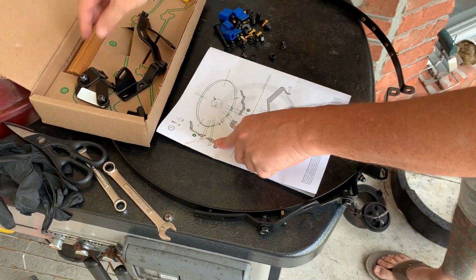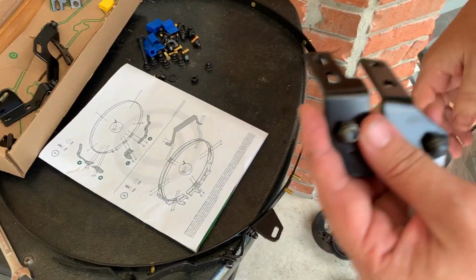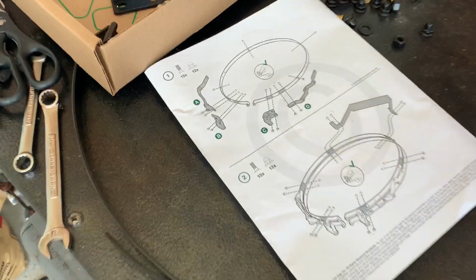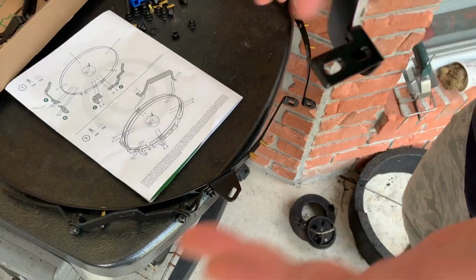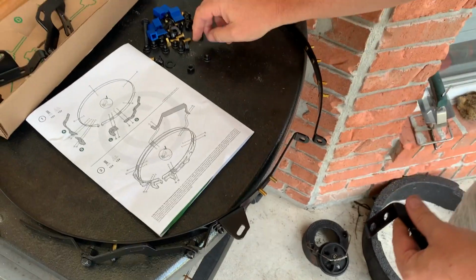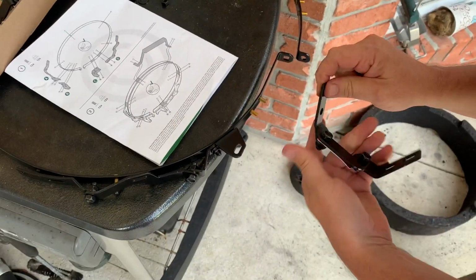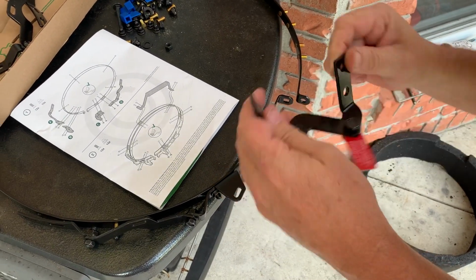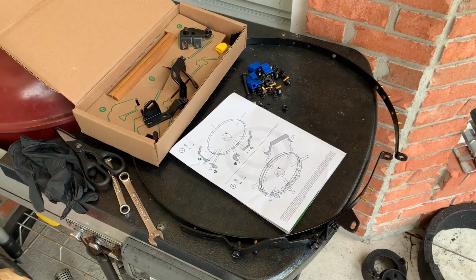And it says B, so you grab B. On these, there's definite top and bottom, all right? If you see in the directions, that does show the slotted pieces to be on top. So you're gonna just let it hang. You're gonna put these bottom ones on. Goes like that, doesn't it? I know I got it all wrapped around itself. There.